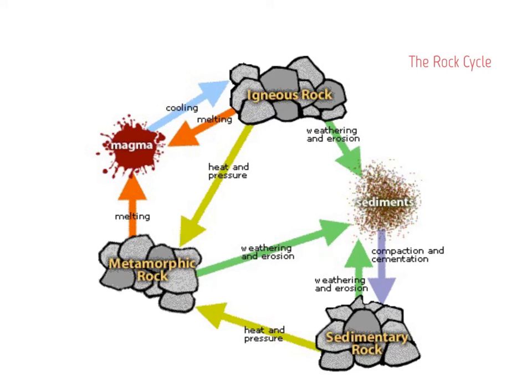Then check out your rock cycle. Here is a diagram of the rock cycle. And it may not make a whole lot of sense looking at it, but if you study this very carefully, what this diagram is explaining is any one of these rocks, metamorphic, igneous, or sedimentary, when applied by these conditions, can be transformed into each other. So example, metamorphic rock, if it were to become eroded, it would transform back into sediment, which then compacts and can go back to sedimentary rock. Add heat and pressure, it turns back to metamorphic, and so on.